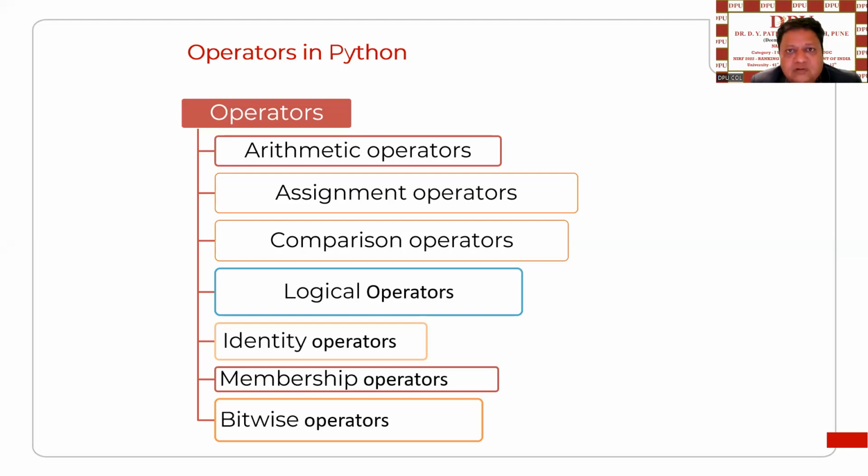But if you want to work with bitwise operators, if you want to develop a system program, system level programming, if you want to develop an operating system, then definitely you need to know about the bitwise operators. You need to know what the bitwise operators are and how they operate. If you are willing to develop a system level application, a system level application directly interacts with the CPU.